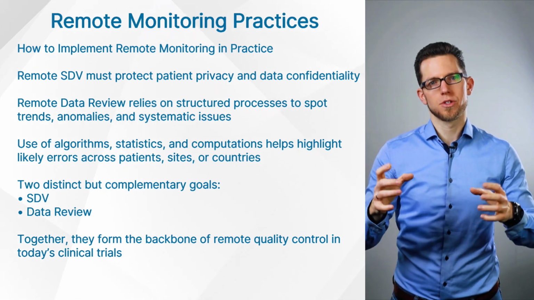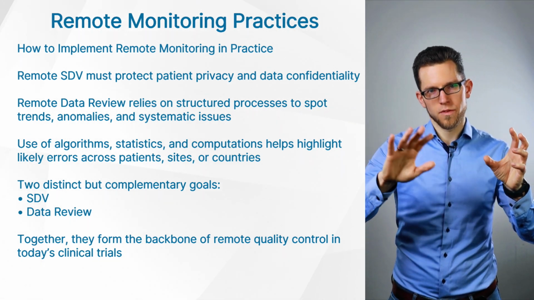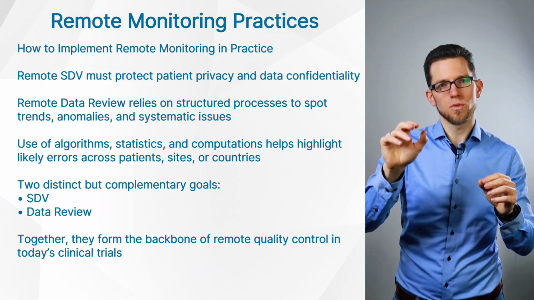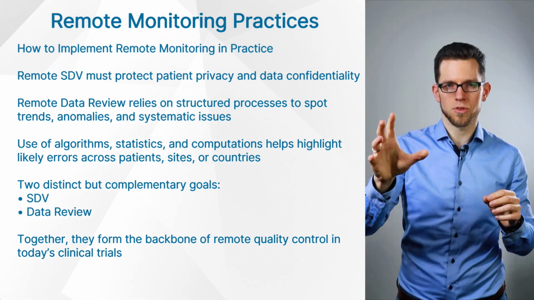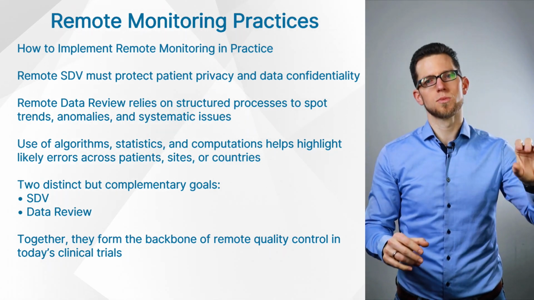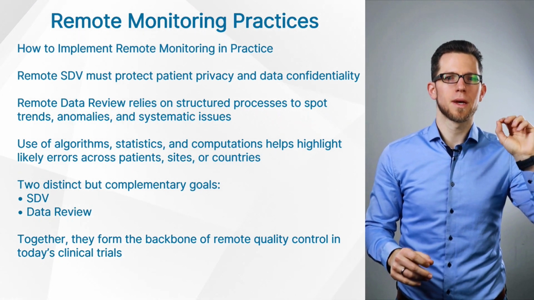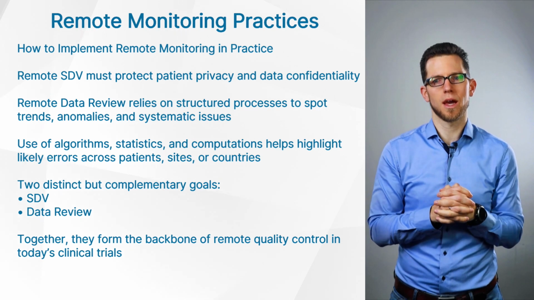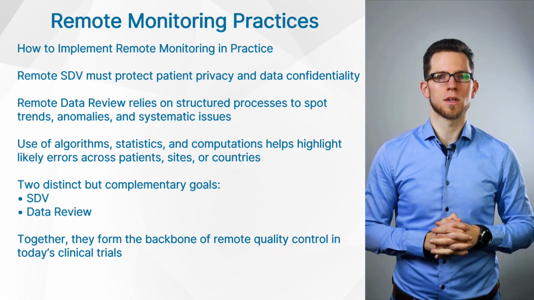So at the end of the day, two very distinct processes. One is more of a direct match of source and data that's entered in the EDC, and you need to focus really on how can you technically implement it without endangering data protection. And the other one is more, how can we identify all the things that could be wrong and spend time focusing on these. These are the two elements really of where we can work around data quality control in a remote manner in clinical trials these days.